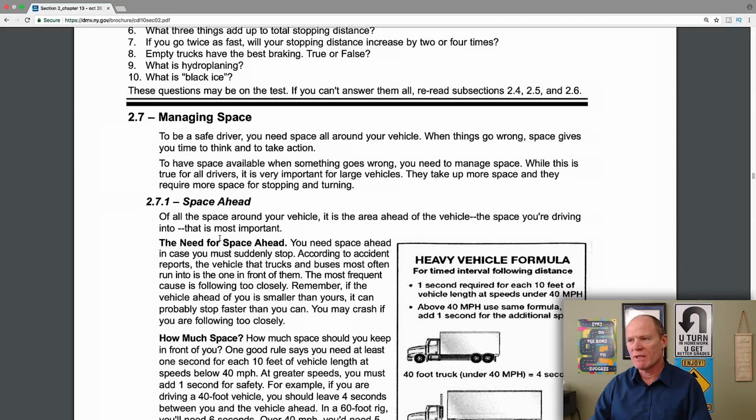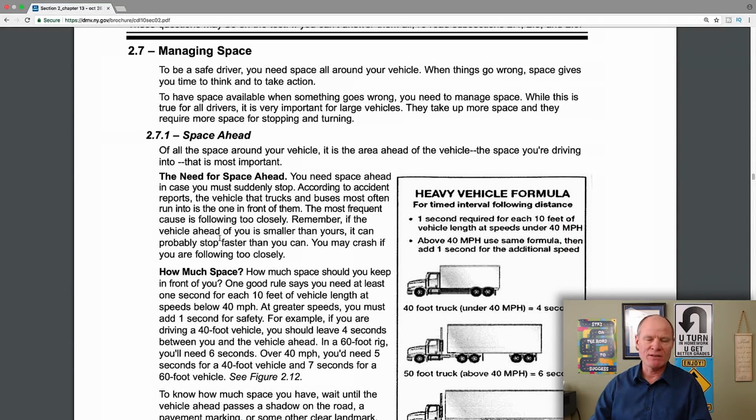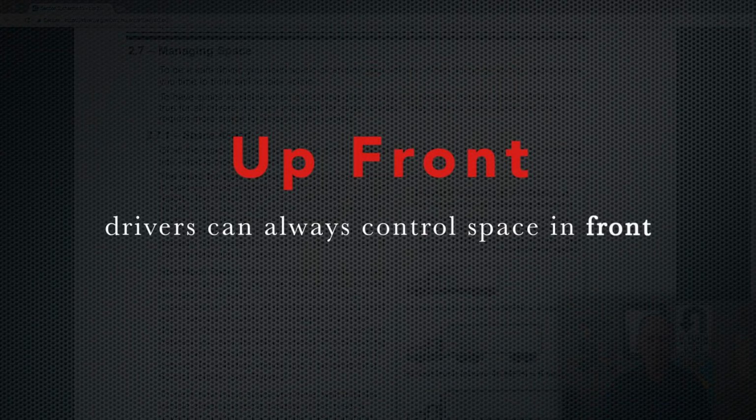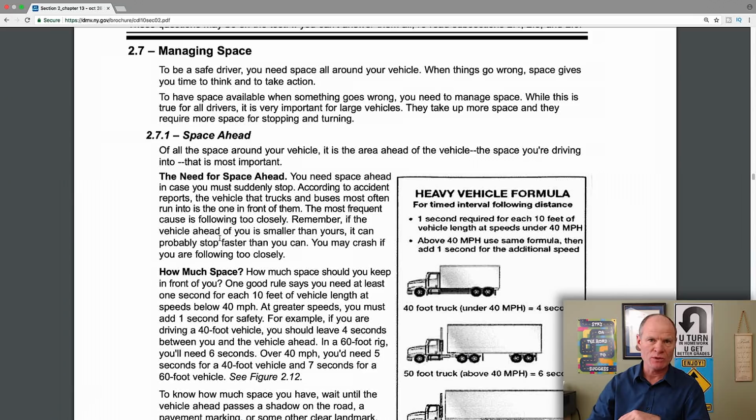So managing space ahead. One of the places that you can always manage space around your vehicle is in front of your vehicle. That's the one place you can always manage speed. You simply slow down, the other traffic will take off, and you'll have a space. Now, I have had the argument with students in the past that if you back off, other vehicles are going to take that space. Well, if they take that space, just back off. And eventually, if they're going to take that space anyway, they're already driving faster than you, so they're just going to be gone pretty quickly anyway. So you probably won't even have to slow down if other vehicles move into that space.